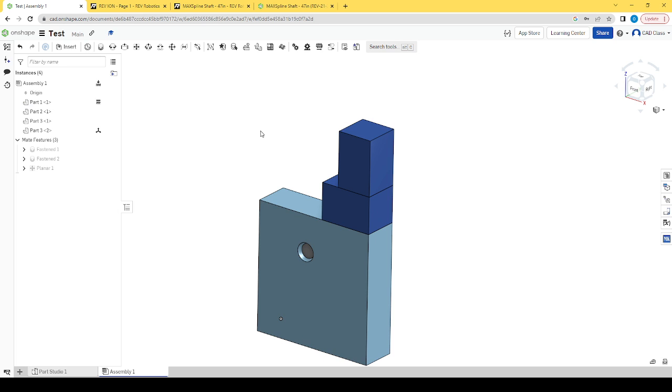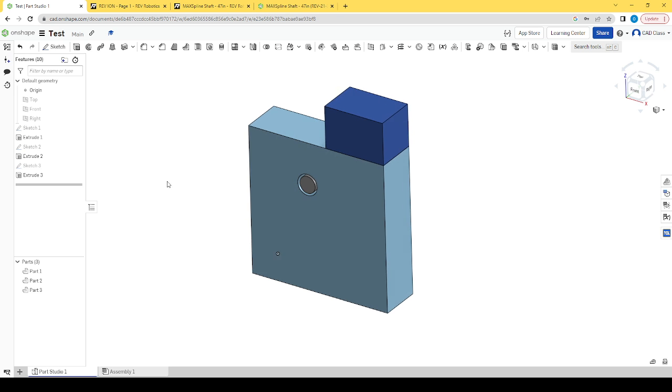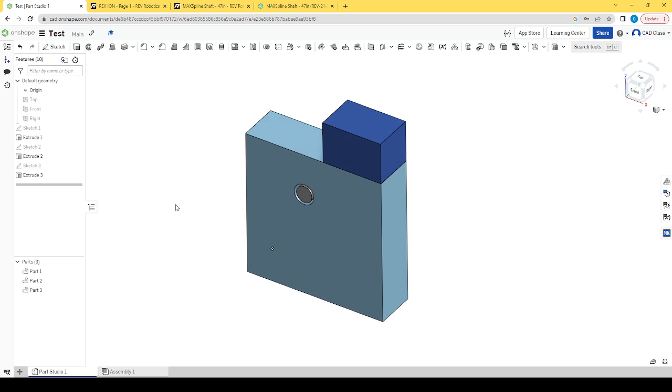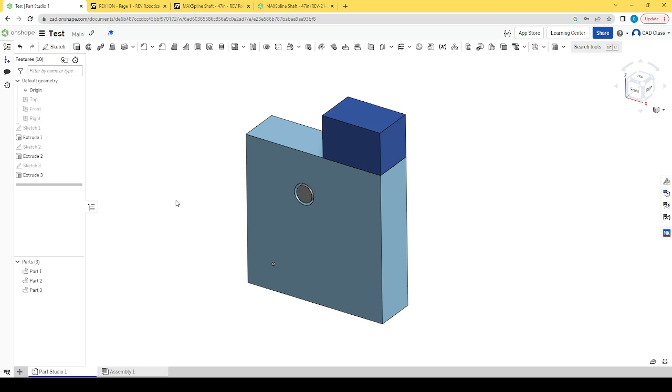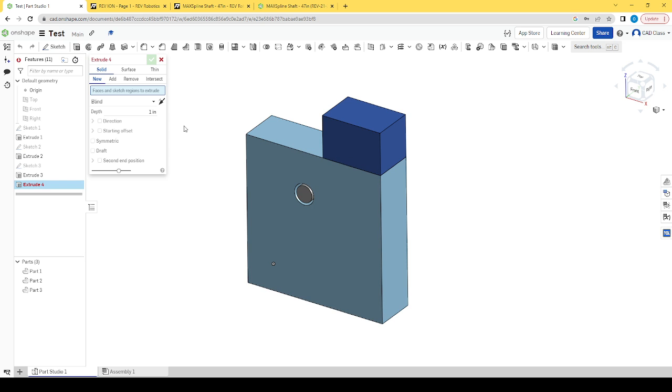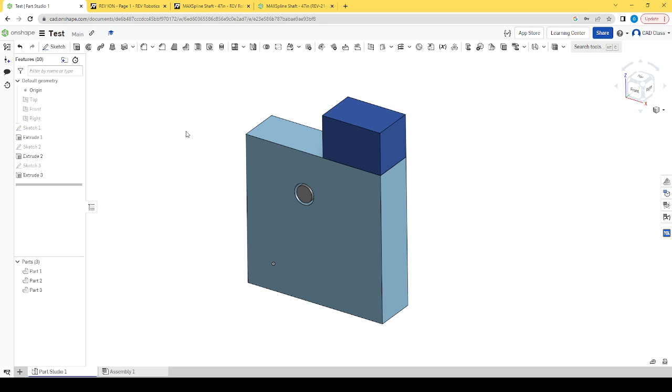All right, let's jump back to our part studio and let's talk about feature scripts. So FeatureScript, singular, is essentially a scripting language that's made for Onshape. And actually the way that it works is that every feature in a part studio is written in FeatureScript. So the built-in extrude tool is actually a FeatureScript. Everything that you see on this bar here is actually a FeatureScript. And behind the scenes, when it's building a part from the feature tree, it's evaluating all these FeatureScript commands to form the geometry that's on your screen.